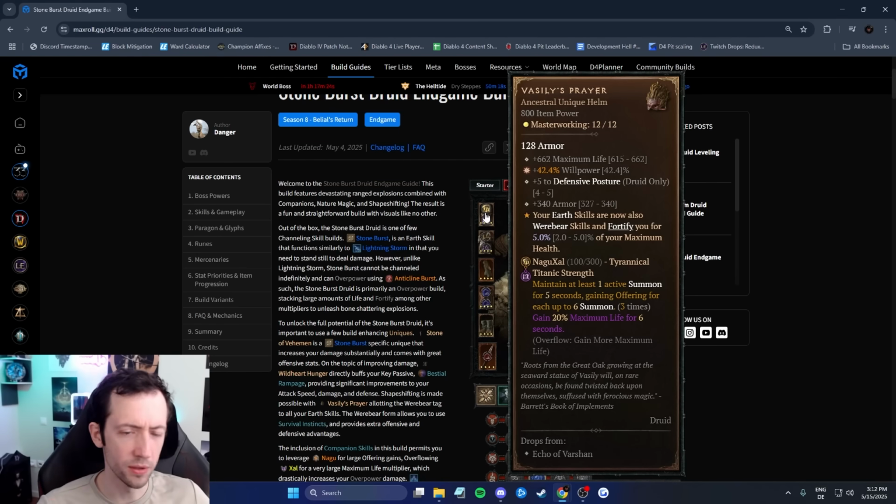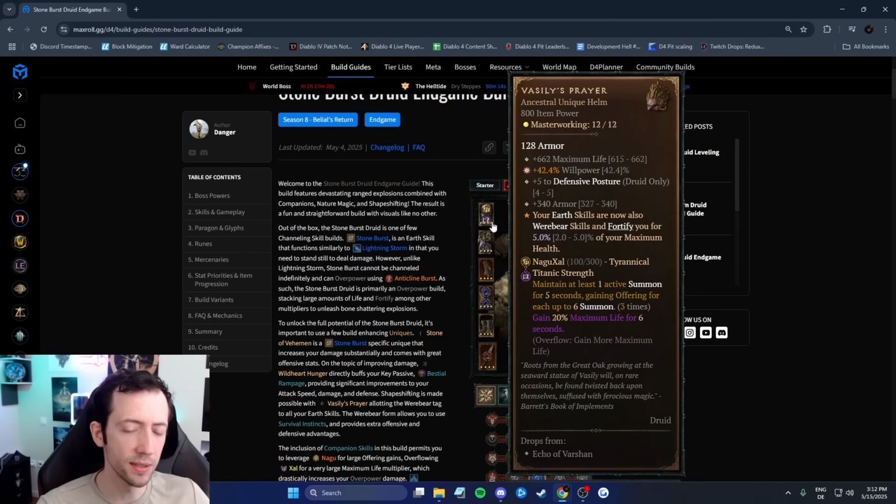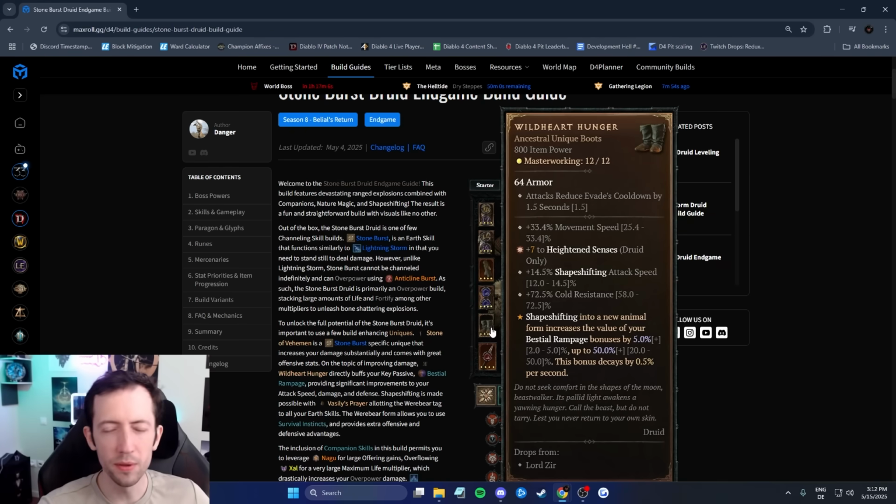So there's a bunch of stuff on paragons, glyphs, on the skill tree and so on. There's a lot of stuff that plays into this, making this really powerful, and this helm is actually way better than any other mythic out there, for example. So you want to try to get this as soon as you can. It also unlocks, for example, the power of Wild Heart Hunger and Bestial Rampage.